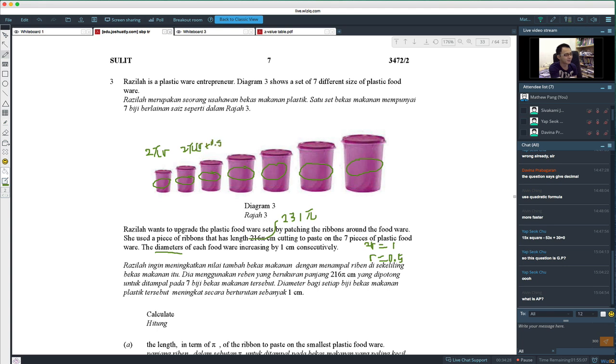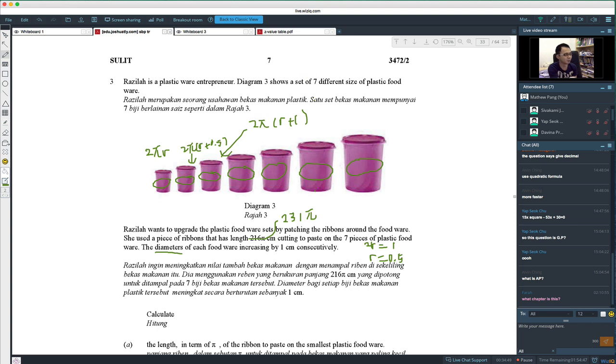On the second one, my third one is basically plus 0.5 again. My r is r plus 1. Okay, so I will keep on plus 0.5. Yeah, this is an AP question. AP means arithmetic progression questions. Yeah, it's from Form 5, first chapter, under the chapter Progressions.